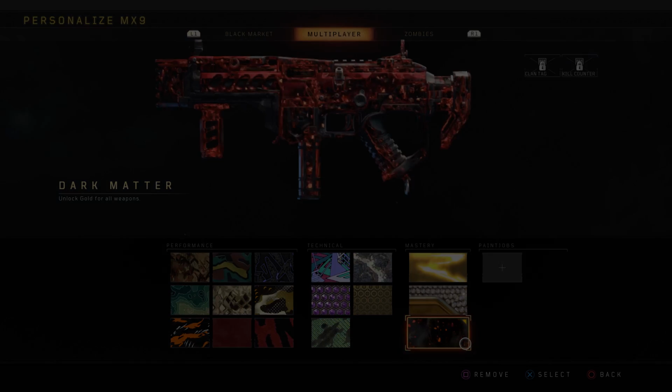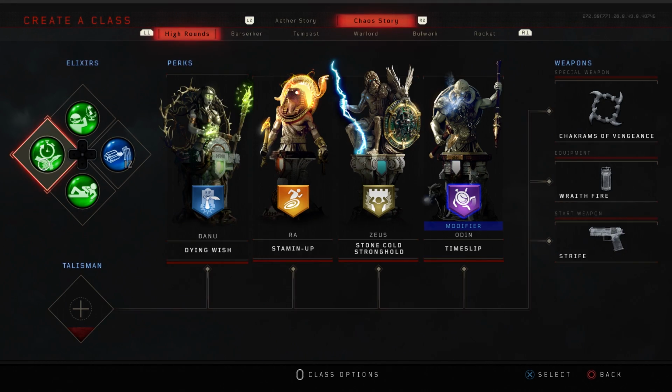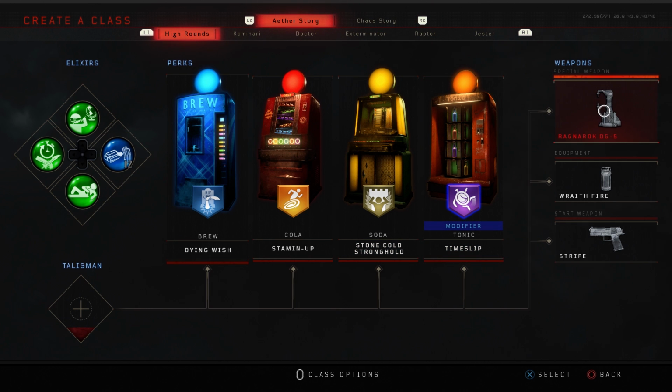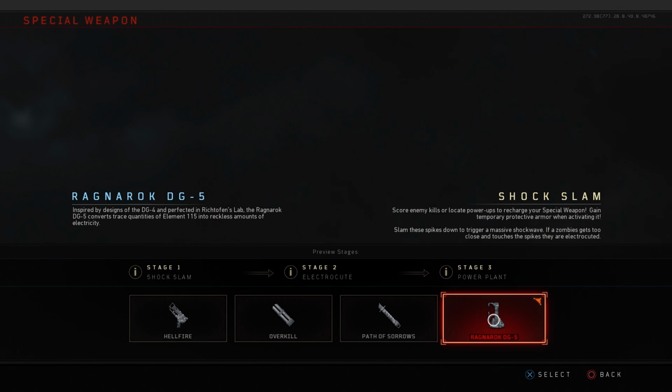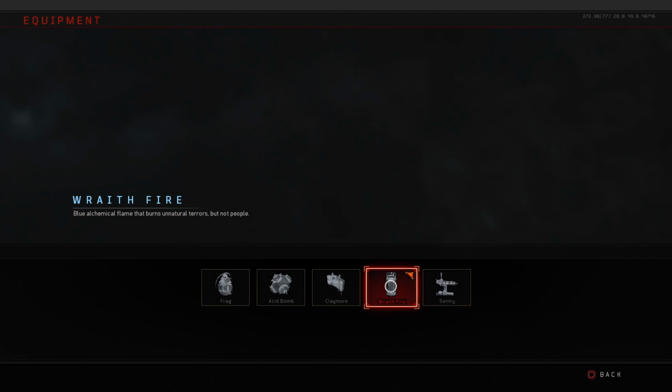We're going to have Mastery Camos coming to Zombies next week. We'll talk about that towards the end of the video, but have Arsenal Accelerator on as one of your elixirs. It's going to help you charge up your super faster, and your super is your special weapon. So activate your Ragnarok DG5. We're going to be needing that.